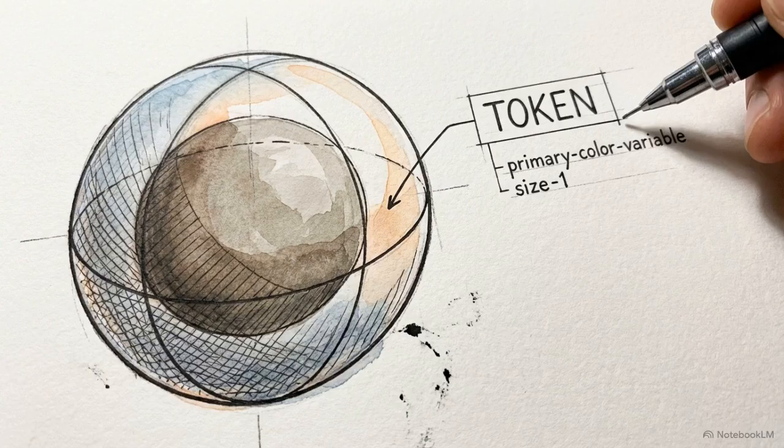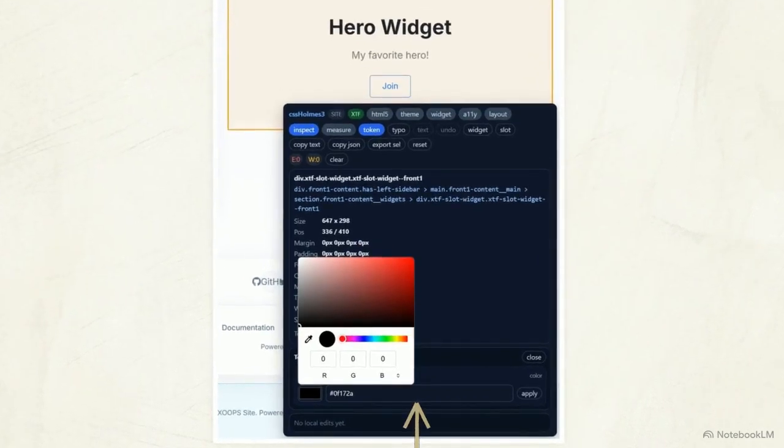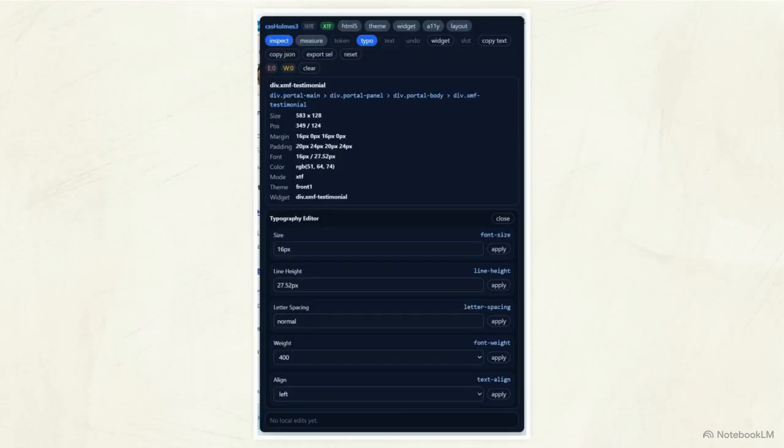When you click a selected element, the inspector tells you whether its color is driven by a unified token or if it is unsafely hard-coded. The Token Editor panel displays a color picker over the layout to test new hex codes. Notice the bottom field. If your color matches an existing design variable, cssHolmes automatically suggests the theme.json token reference instead of the raw value. This is the typography editor.